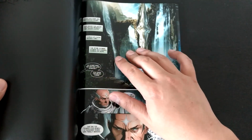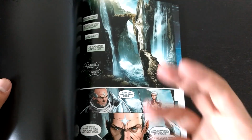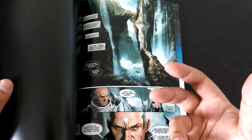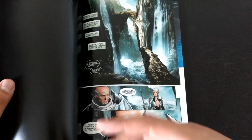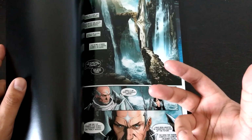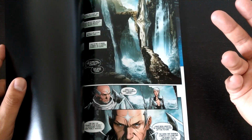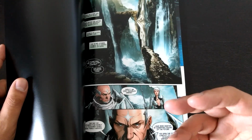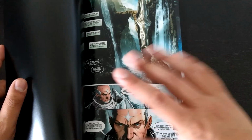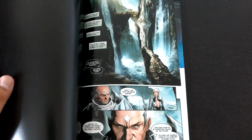I like the caption boxes right here, the star, citadel, etc. It's still very vague. He doesn't really explain whether this is some world apart from our world. Again, like a lot of these modern American comics, you have to basically assume certain things and then wait till later for clarification. I think the art of explaining the setting succinctly in a short amount of words is kind of lost nowadays, but that's okay.